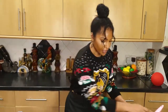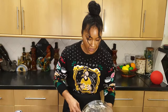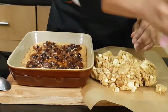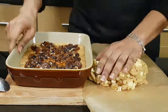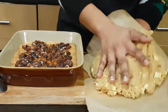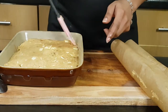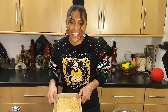Okay, now to actually top that off with our cookie, first of all, I am going to put it onto a piece of baking paper. And what this is going to do is help us to spread this out and then neatly put it over this. So this is all, as you can see, the cookie is completely covered.